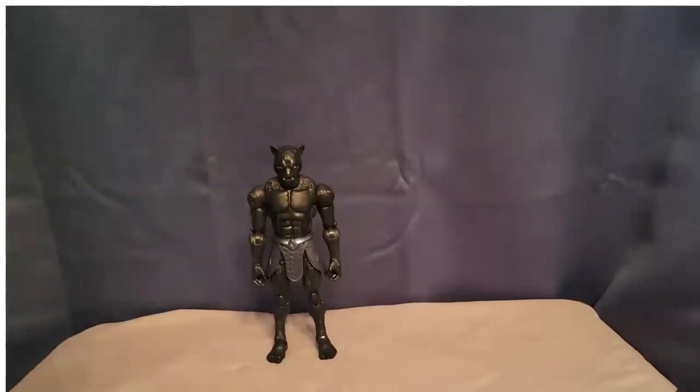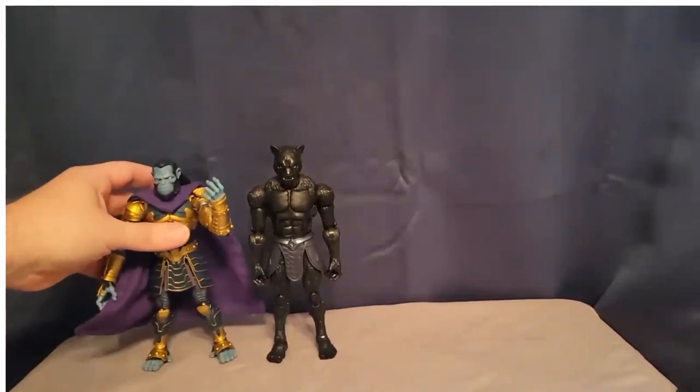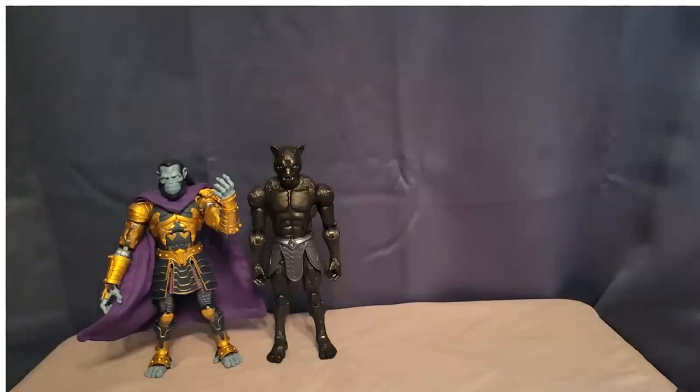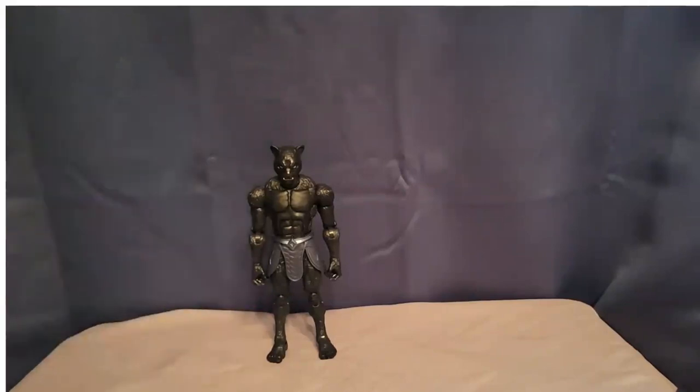If you want to see what he looks like alongside another AWOC figure, here is Kali — he is the main antagonist, the main villain. I actually took the cape off that he came with and this is a Super 7 Ultimate Shredder cape. You can use accessories and clothes from other figures and it just goes amazingly with these guys. I just cannot say enough how much I love these figures — they are so cool.